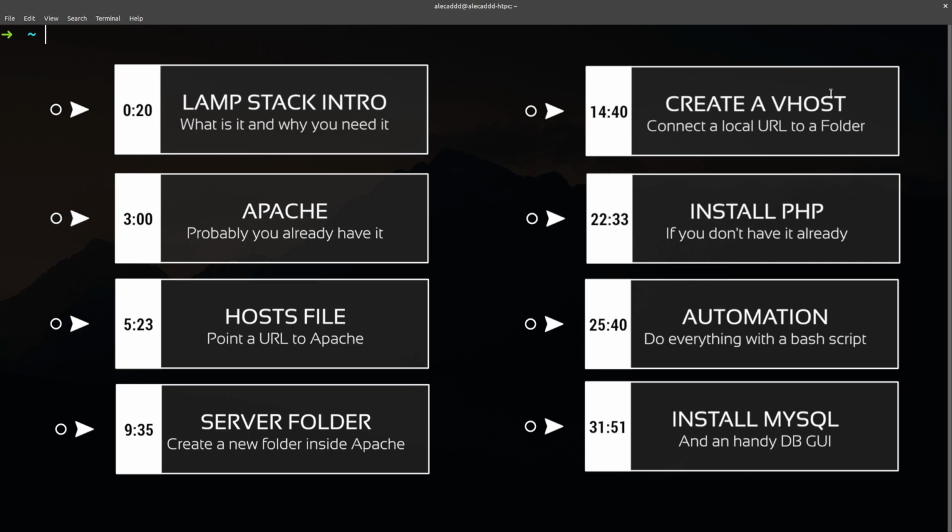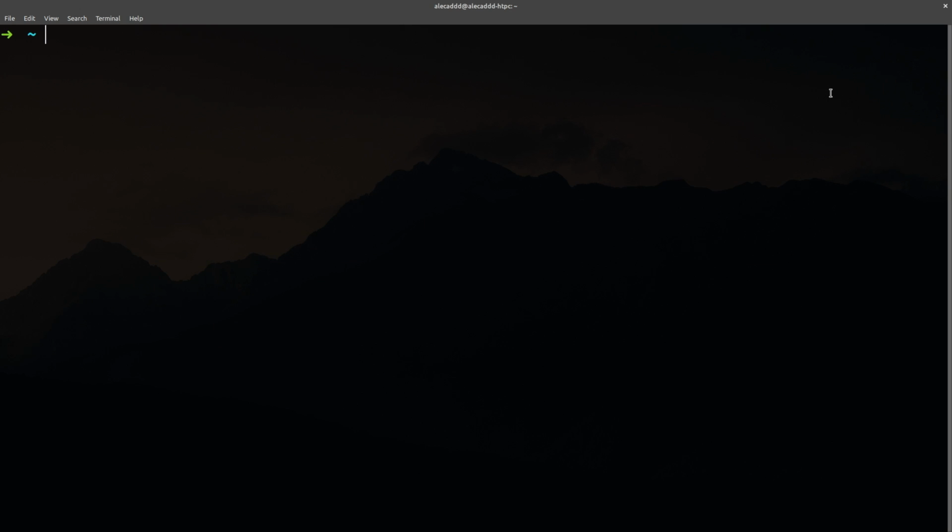Setting up a local server is necessary for specific languages that need a server in order to run. If you're just building a front-end application like a static HTML website with CSS and JavaScript, you don't really need a local server set up on your machine. You can do it simply by opening the HTML file in your browser. But if you're developing an application that uses PHP or a connection to a database like MySql, you need a server running on your machine.